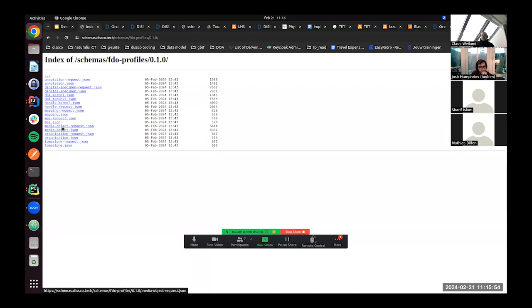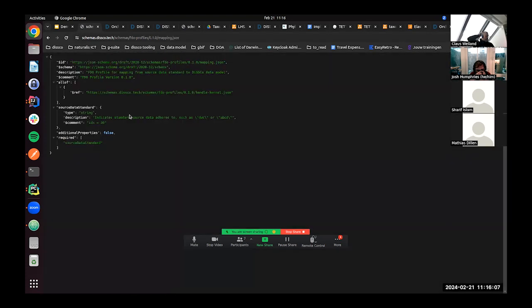Tombstone request. There are some that are mostly internal, so we're still thinking on how to separate these. Often when it's dash request, those are internal, but for the mapping, the FDO is still really small.